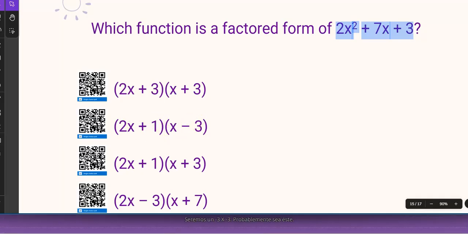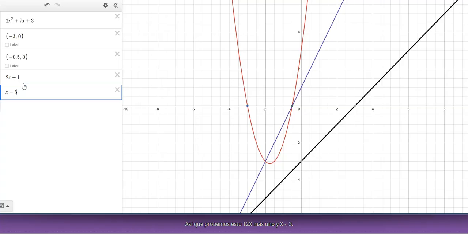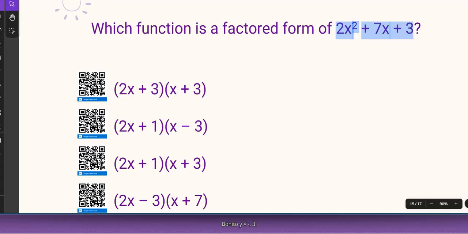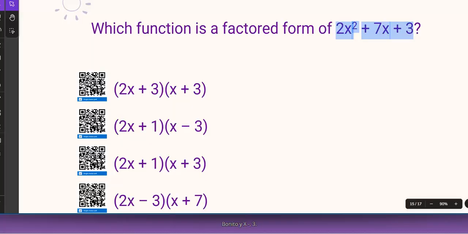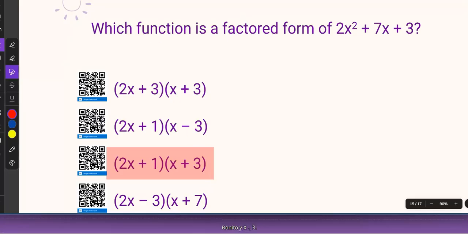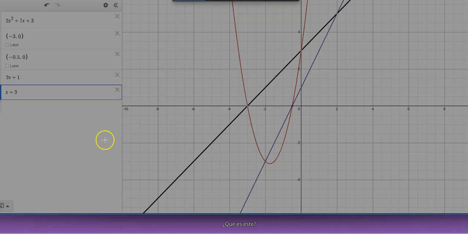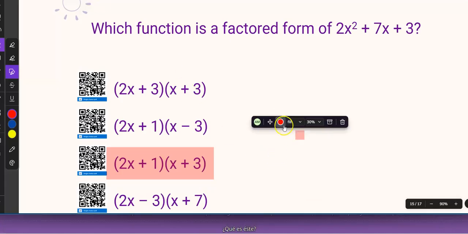So let's try this one: 2x plus 1 and x minus 3. Was it x minus 3? Ooh, see, that didn't work. So let's try x plus 3. All right, there we go. X plus 3. So our answer was this one. But notice how when I knew what the solutions were, I was able to at least pick 2 that were good to start with. And then I only ended up having to check a total of 2 answer choices.